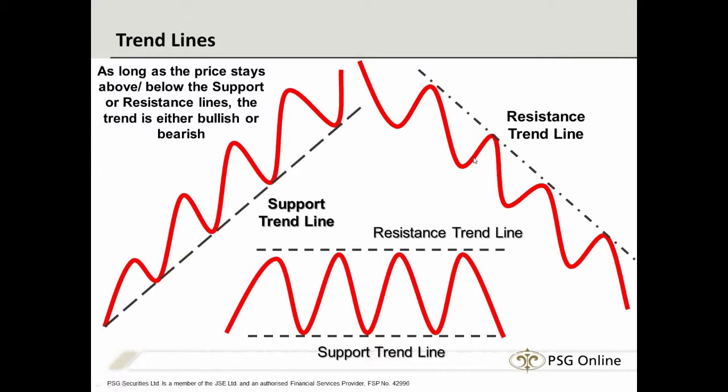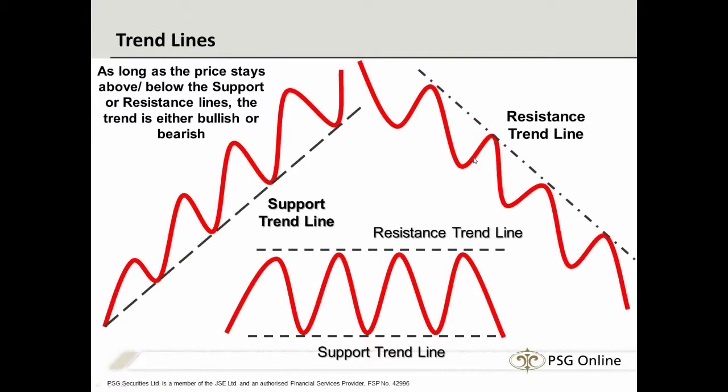Okay, another very important tool to use with technical analysis is a very simple tool called trend lines. The idea is you find a prominent low or support point, a support level, and ideally a significant or big support level. Okay, and the ideal situation is to extrapolate it to a second point and a third point. That's ideal, and then extrapolate it out. The more times it touches, the more reliable the trend line is. The longer it takes, also the more reliable the trend line is. And as the word would imply, as long as the share price remains above that support trend line, above those lows, the trend is up. Okay, so that gives you an indication that the trend is up.